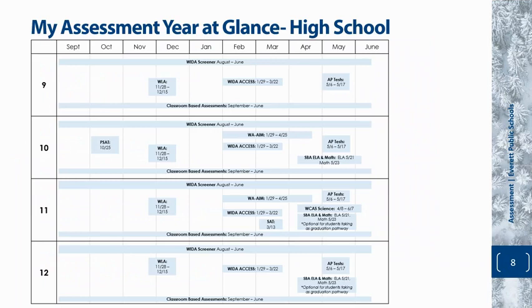This is the annual assessment calendar. We call it the blue calendar here in our office. And just to remind you, we are heading into that winter season where we are going to start having assessments show up for you. And we really want to start planning ahead, thinking about spring testing and how we're going to make sure that that works out nicely for our students. That's why we're here today.